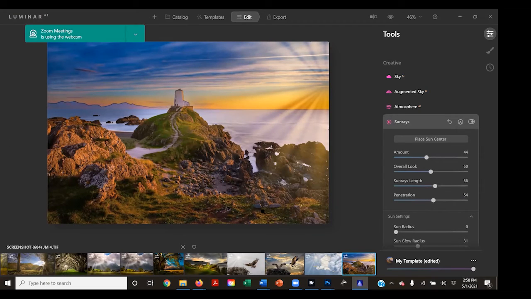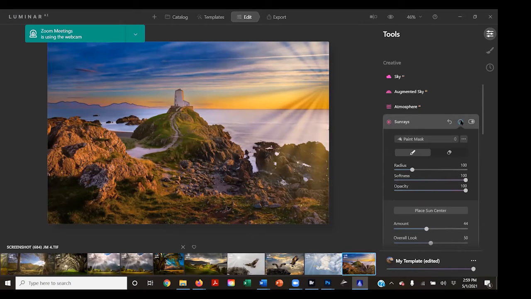So that's what I've done to this by adding those rays. And if I don't want these rays down in the far right side or up in the upper part, in the top up here where it says sun rays, if you click that middle circle, it says add a mask. And the mask is the same idea of what we have in Photoshop. And so I could paint on the mask or I can erase from the mask.